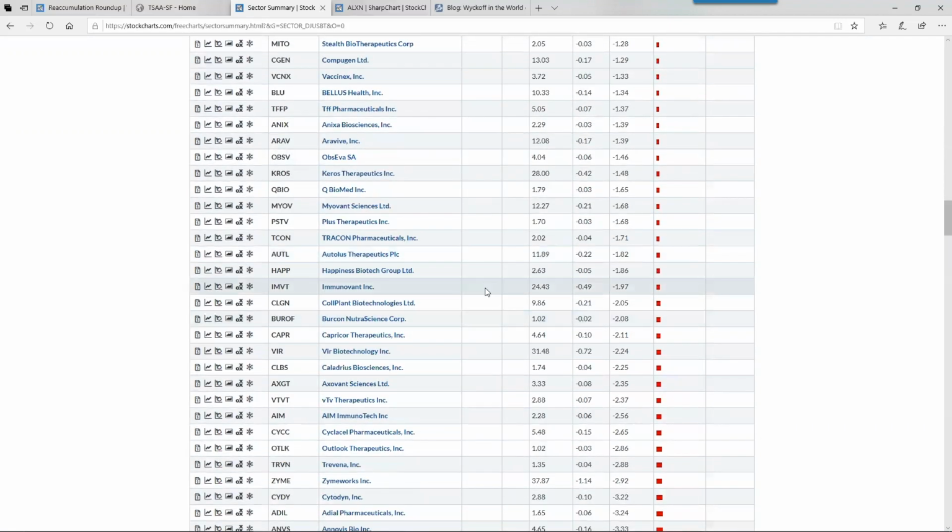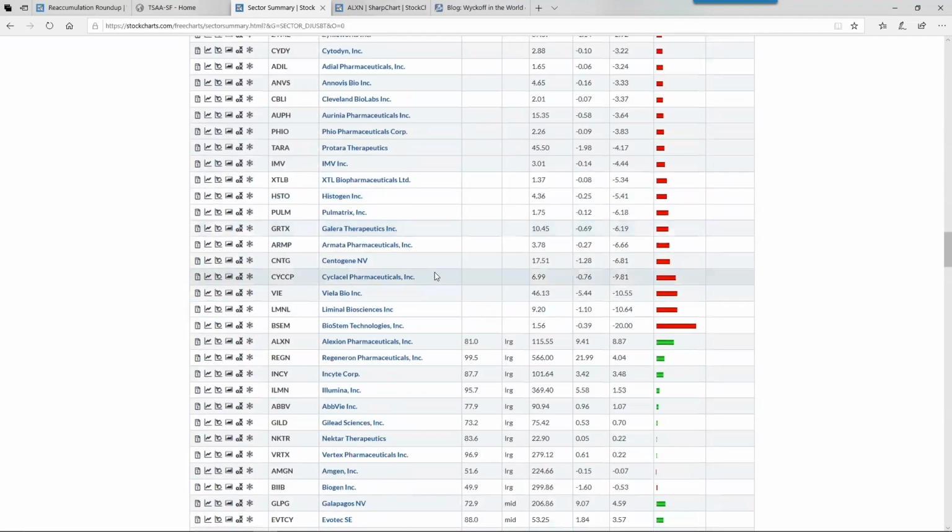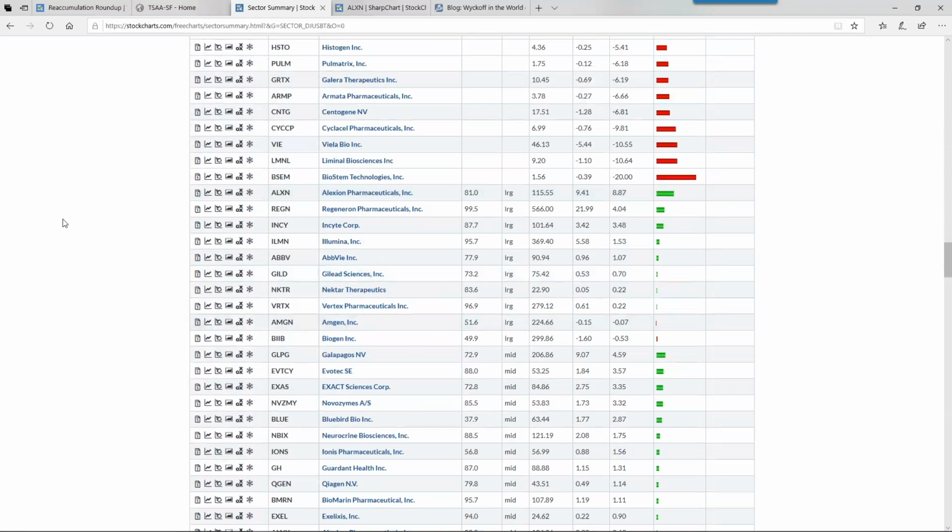And so this is what becomes sort of daunting, because the technologies and what each of them is doing is so different and unique. So looking at an index like the IBB, we want to focus on the large cap names, because they're the ones that are driving the index up or down. And so here we have them sorted by large cap and mid cap. So let's just have a look at some of these.